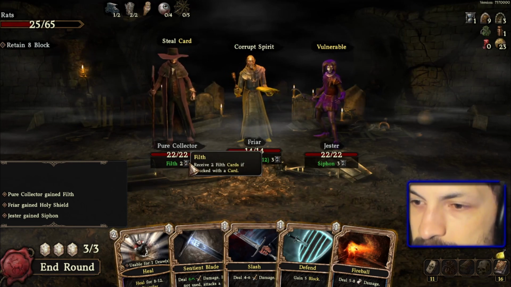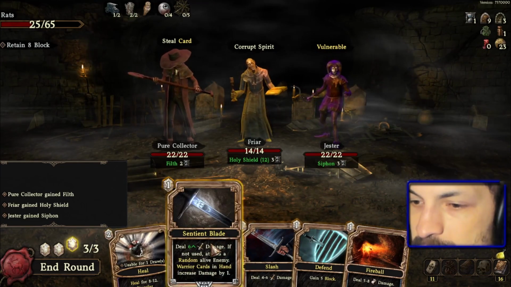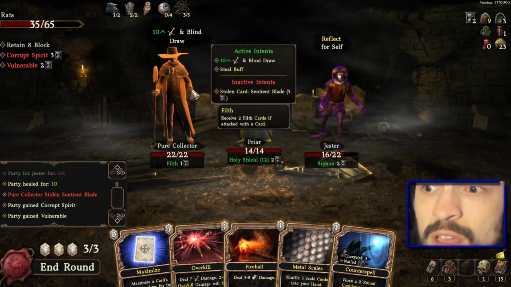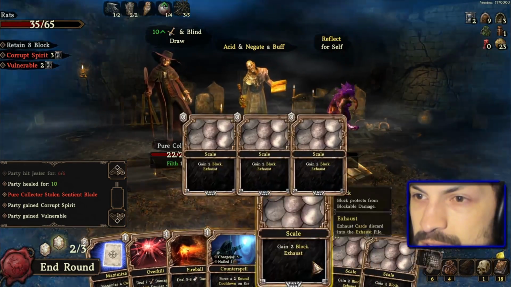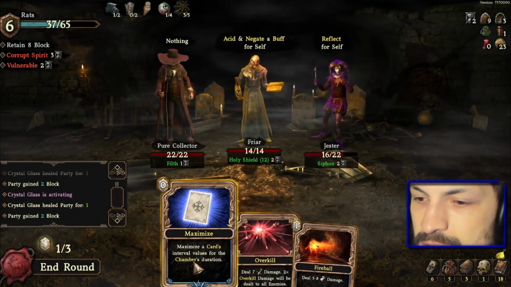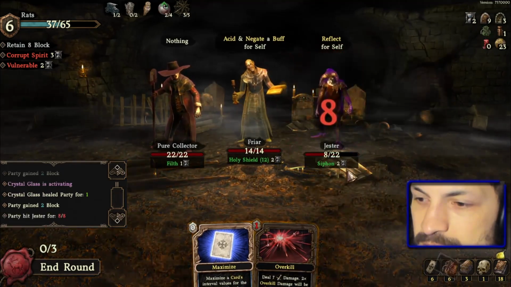Filth? Receive 2 filth cards if attacked with a card. That's for 2 turns. Siphon. If damage, steals the latest buff. I don't have a buff, so... No. Ten damage? Oh my gosh. And blind straw? No. Yeah. Do nothing. How about that? That is gonna reflect himself.